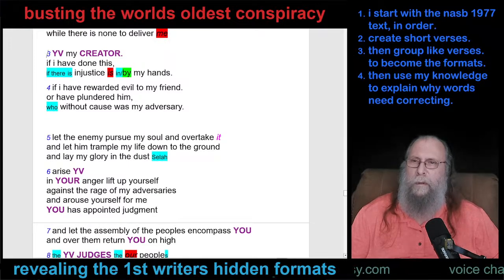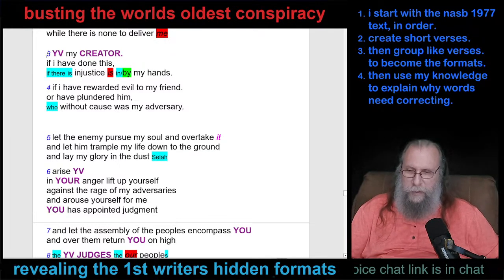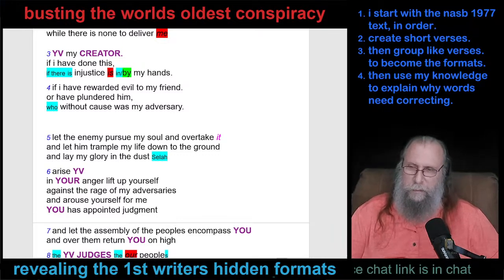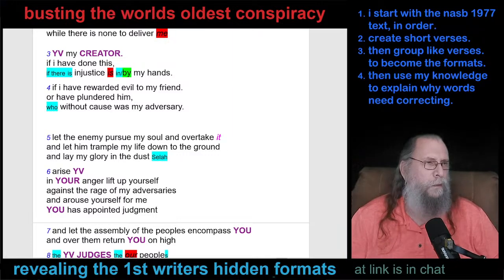Why be my Creator? If I have done this, injustice is. If I have done this, if injustice is by my hands. No, it's odd. It reads odd, but it reads correctly. So right now, that's what I'm seeing. Let me check what's going on in the world here.